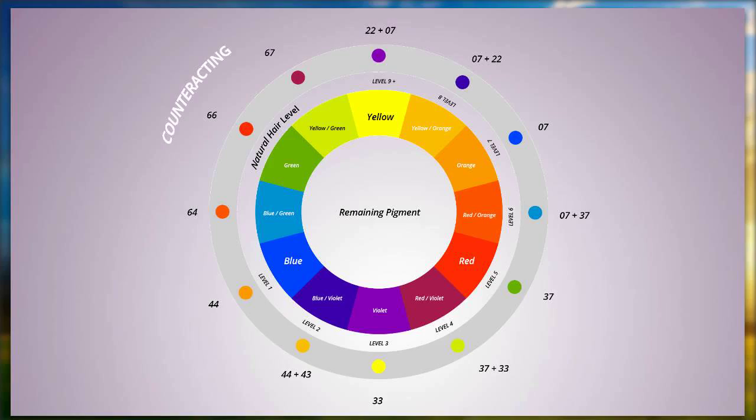So you can use what's going to be left over from lifting there. Think about that kind of as underlying pigment. And then when you formulate your colors to color correct someone who has a lot of this going on, you can actually formulate something that uses the existing color that won't come off of the hair as part of the base. Type in a 1 if that makes sense.